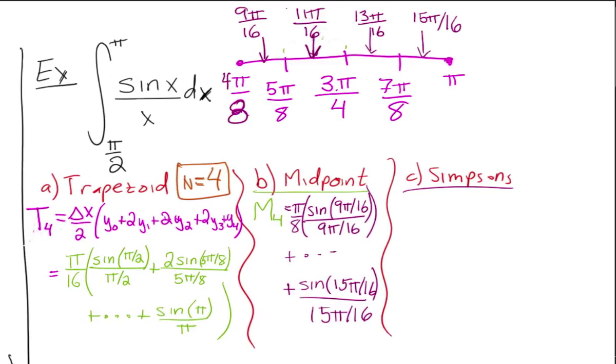Do you use the Wolfram? Every once in a while. Do you know how to change the evaluation? Because it just gives me a number. That's what I was saying. It spit out the evaluation from 0 to pi, but I don't know how to change it to start from pi over 2. Oh, you can type integral and then from pi over 2 to pi. Oh, there it is. Yeah. But if you put it into Wolfram Alpha, it'll give you a much better approximation than what we're doing, which I guess is good to compare.